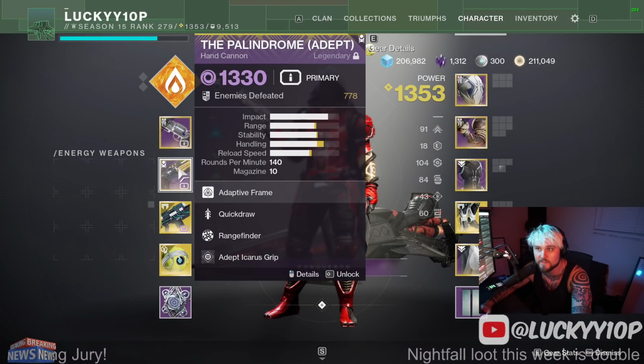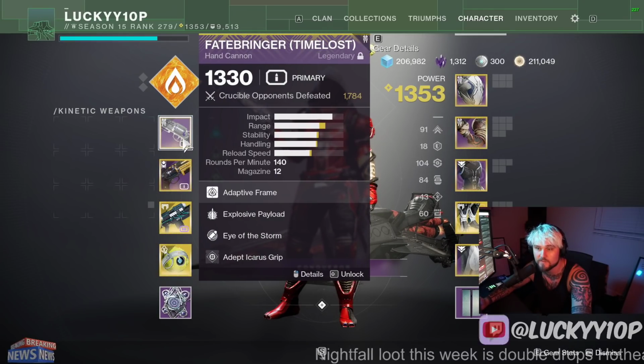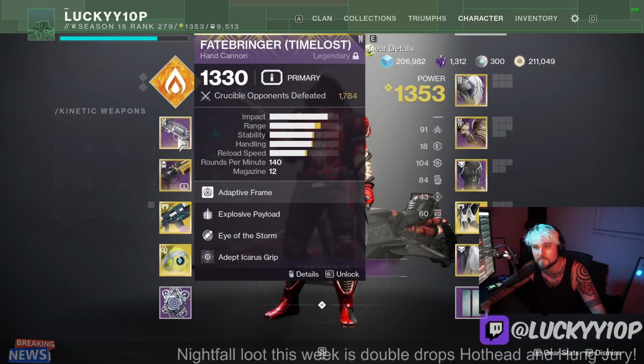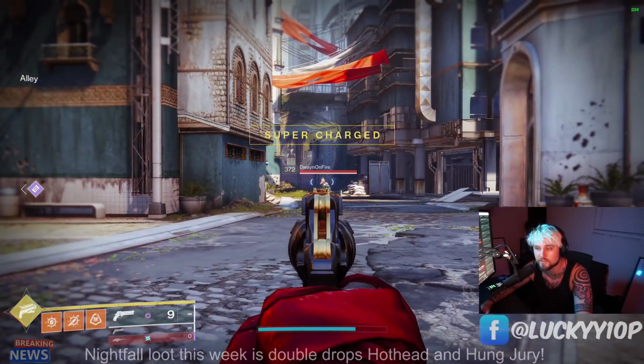The rangefinder on this weapon, rather, giving it comparable range to a weapon that doesn't need rangefinder, is also kind of a bit of a wasted perk in some ways, right? It gives you added zoom, so that's sort of a downside. A lot of people don't like the added zoom. And then the Fatebringer Time Lost doesn't even need rangefinder and it has very comparable range to this Palindrome.